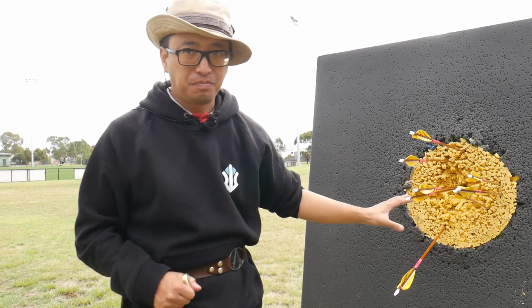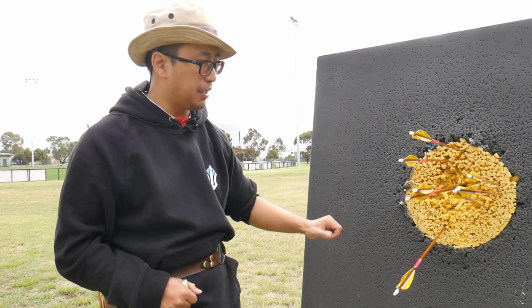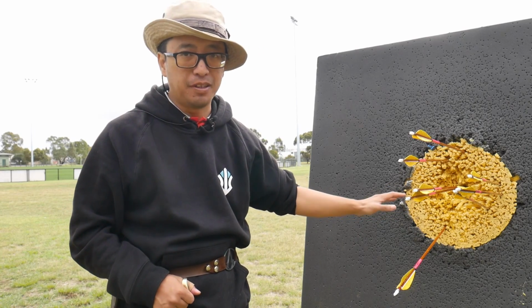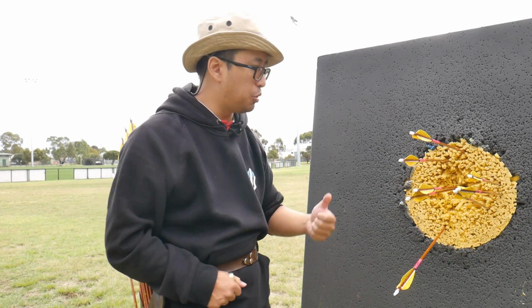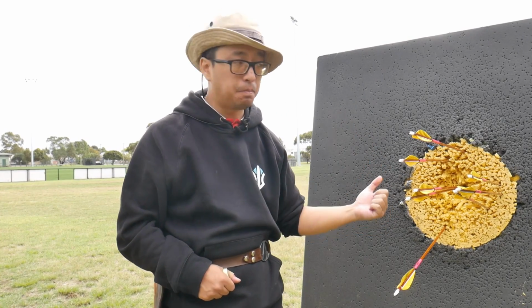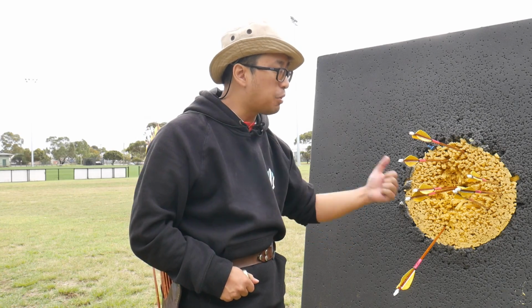That was fun. Okay, I would have liked to show you perfect shooting. I don't train with this bow well enough, right? I've only recently started scaling up my training to shoot more competitively with Asiatic bow, and there are very, very few competitions, so there's no reason to really train for this.